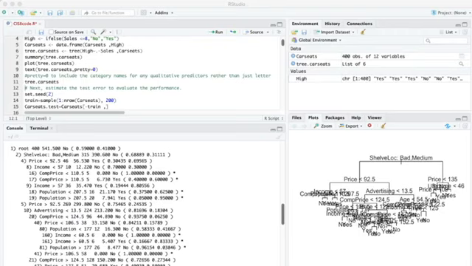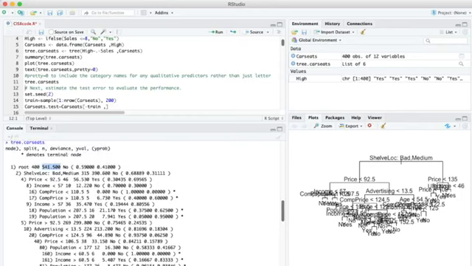If you look at the beginning, this contains all the internal and the terminal nodes. At the beginning, we have the root node with all 400 observations, and then the deviance, because this is a classification tree. And this is the predicted y value, so we predict it to be no. This is the proportion of being no, which is 59%, and the remaining 41% is the proportion of yes. Then we look at the first internal node, which is the chef log.